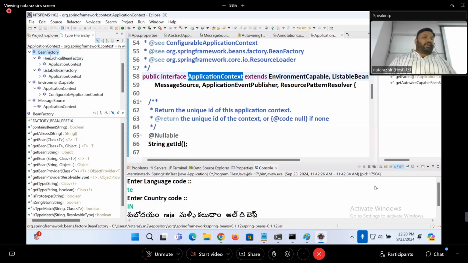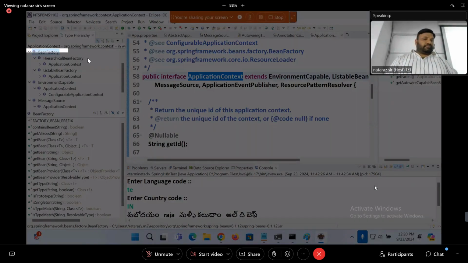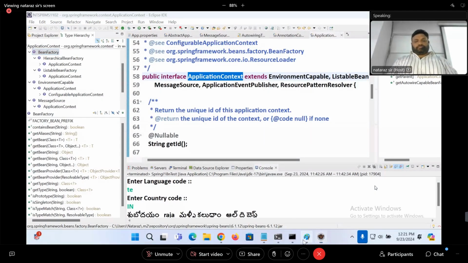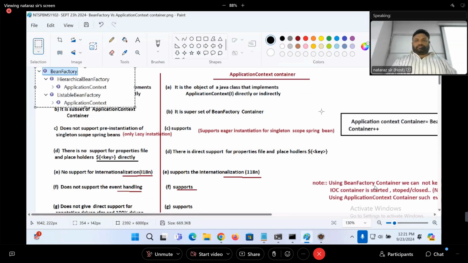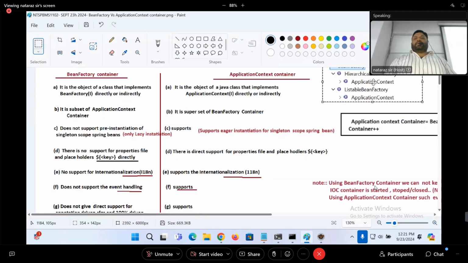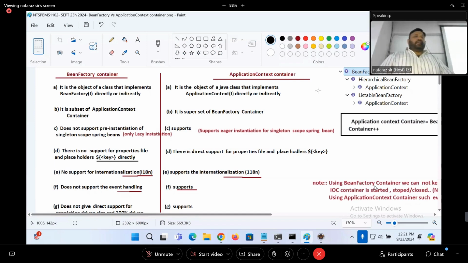So it is a subset of the application context container, and application context is the superset of the bean factory container. Clear?